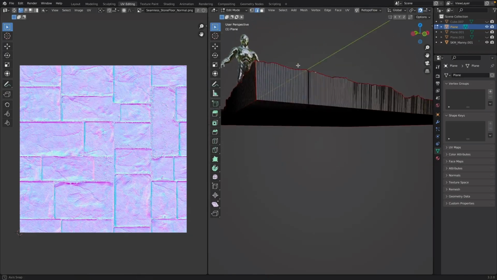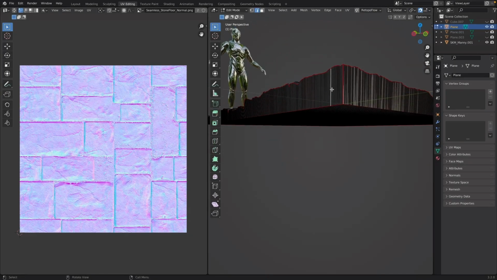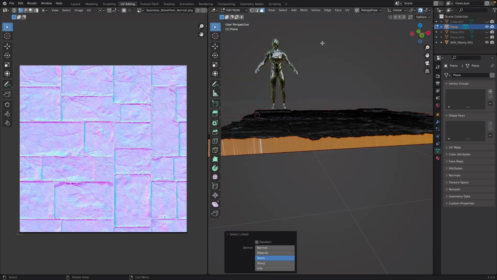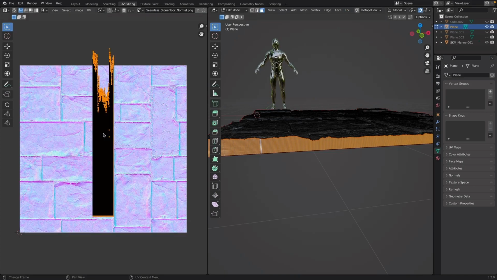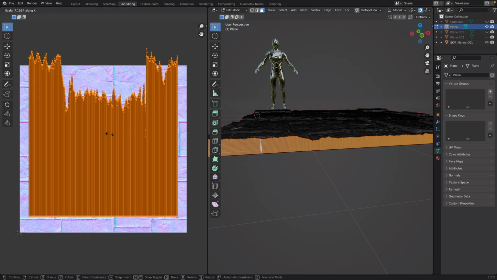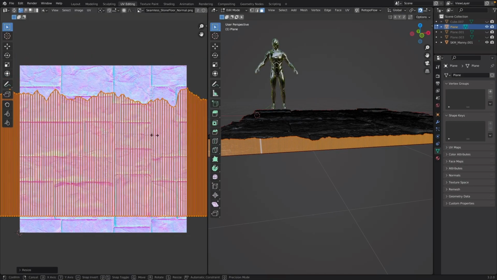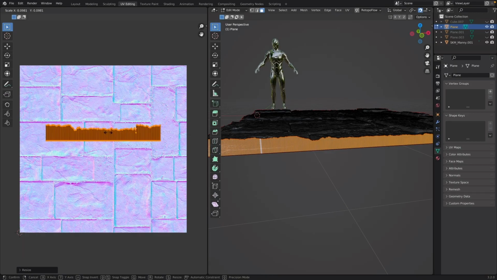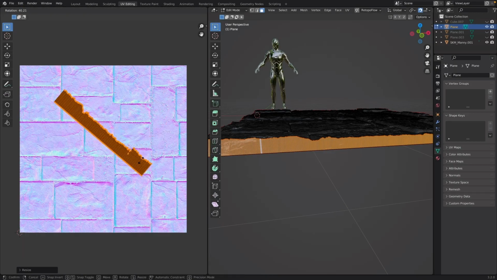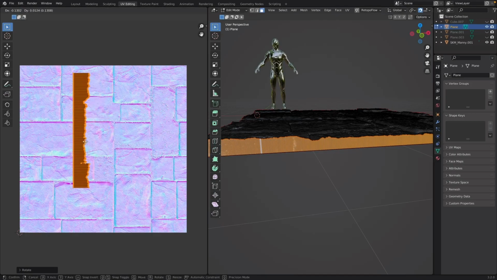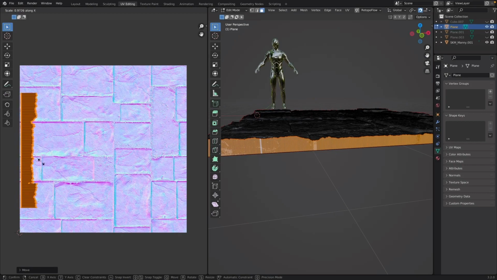Now that we have all our sides, it's time to unwrap our mesh. Select one of the faces from the side and press L to select every linked face to it. And we just want to scale it up a bit so it fits inside the UV map. Having our side pieces rotated 90 degrees and on the side of our normal map looks a lot better because of those horizontal lines that will look vertical. Same thing with the other sides.